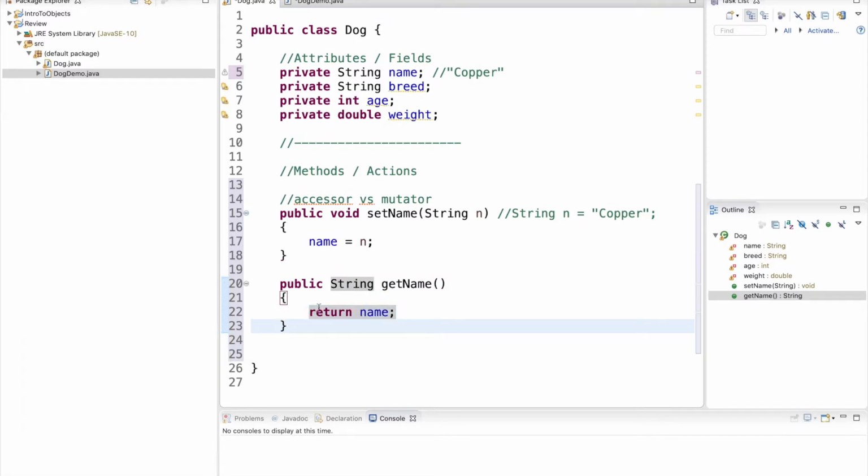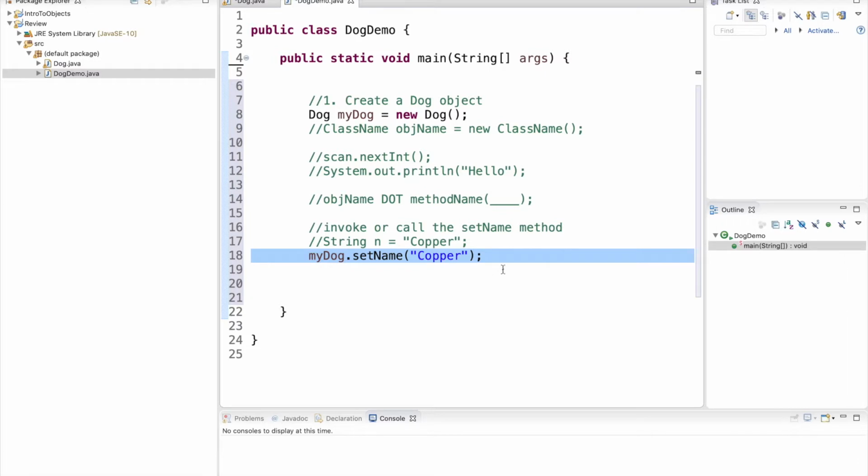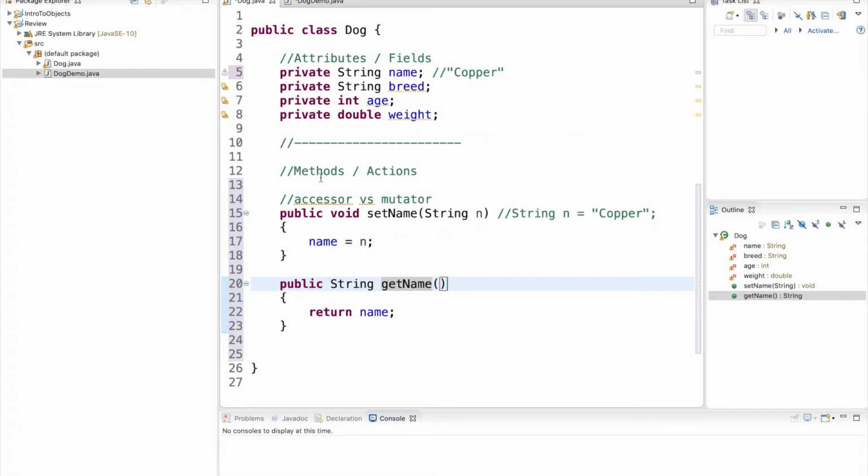All right, so here's our code for our accessor method for name. Again, I followed a naming convention. Instead of set, now I'm going to allow a user to get the name. Notice that if I'm in this file and I just say, hey, get me the name, there's no information I need to pass in to the Java class.